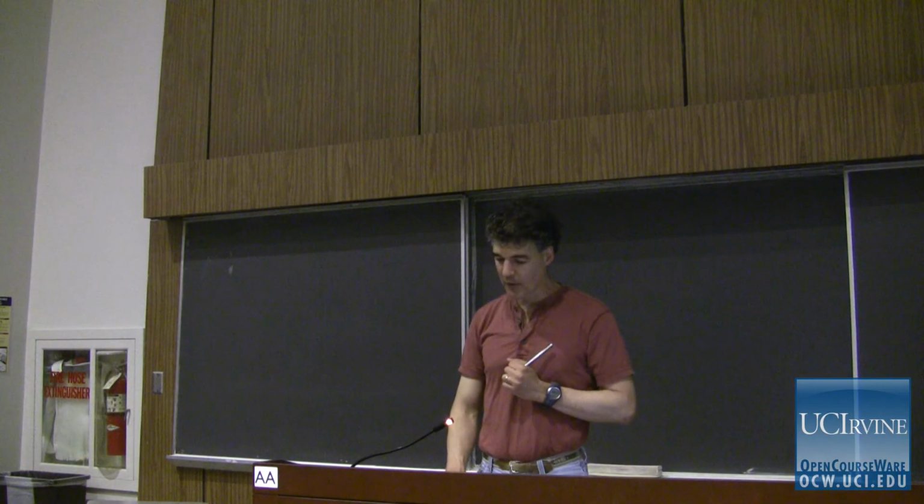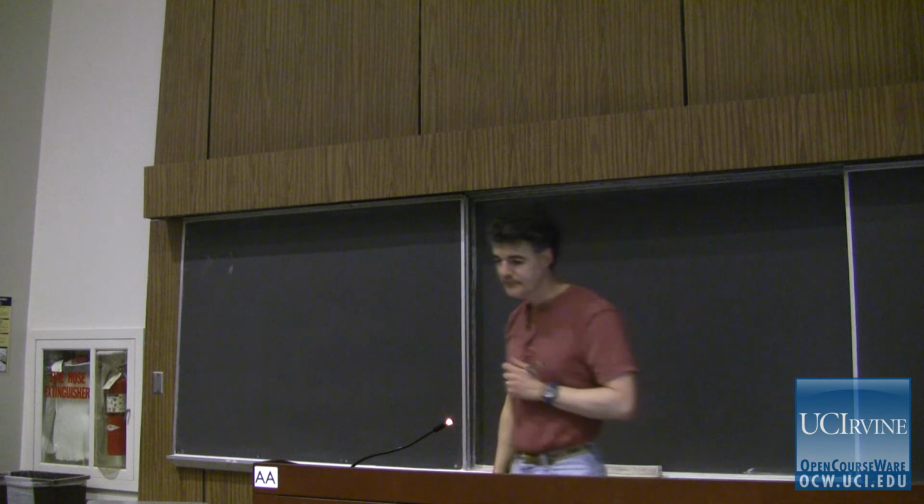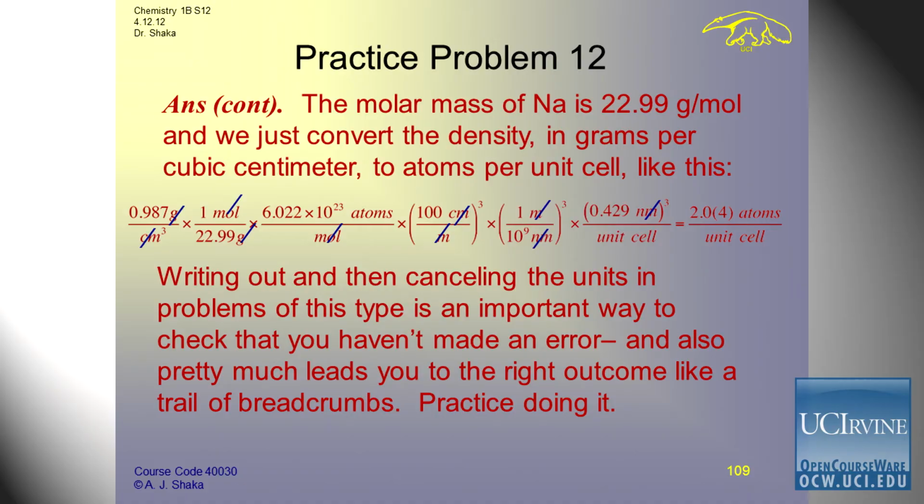We have to look up the molar mass. We probably wouldn't know that. There's the molar mass. And look how I just love canceling those units out. I start with the density. Okay? If I happen to start with something upside down, I wait till I get to the end and then I turn both sides over. I don't just clear the deck and start over.